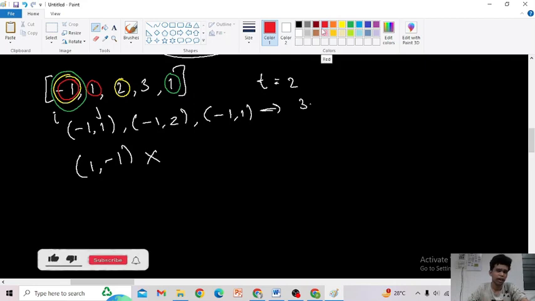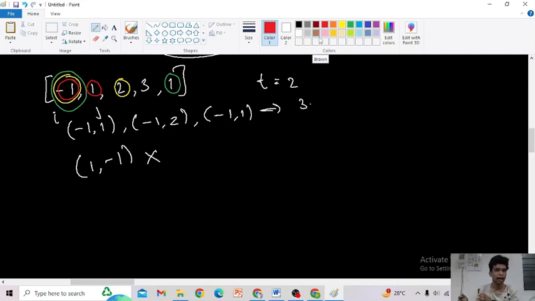I can get every single combination, add them and check whether the sum is less than target. If it is less than target, I can increment the result by 1. So let me write here -1 comma 1, -1 comma 2, -1 comma 3, -1 comma 1.